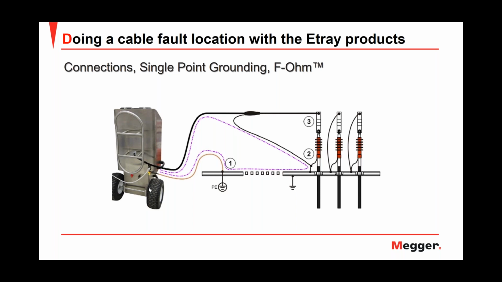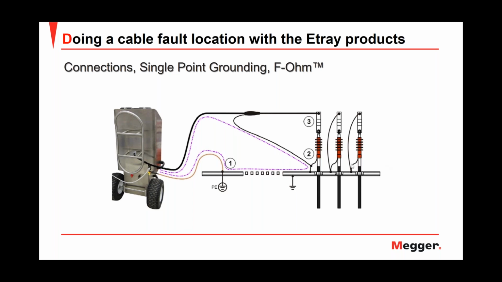First, I would like to show you how I will connect my E-Z product. In this case, I will work with the SmartTest 16. And you can see that the first connection I need to do is the safety ground. Then I will connect the return of my concentric, here you have the return of my test lead, and then the last connection I will do is the high voltage connection of the test lead. So first one is the safety ground, the second one is the return of my high voltage lead, and the last connection I will do is the connection of the high voltage.